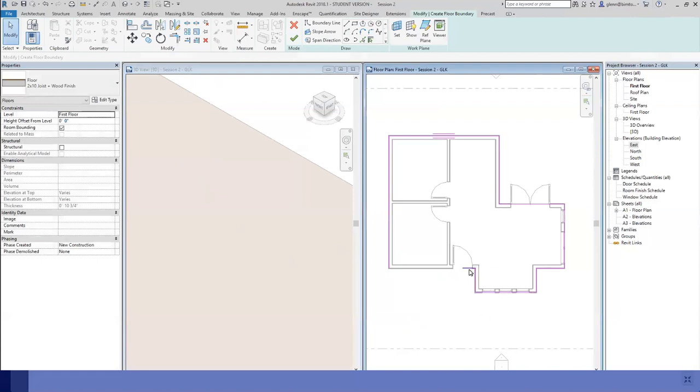So I can either stretch that pink line, like I just did there, or a very common way of cleaning up the boundary is to use the trim tool. So you could trim this pink line against that pink line and complete the boundary. But you'll find with all the floor stuff, all of our hassles come from just trimming that boundary or keeping that boundary looking really clean.